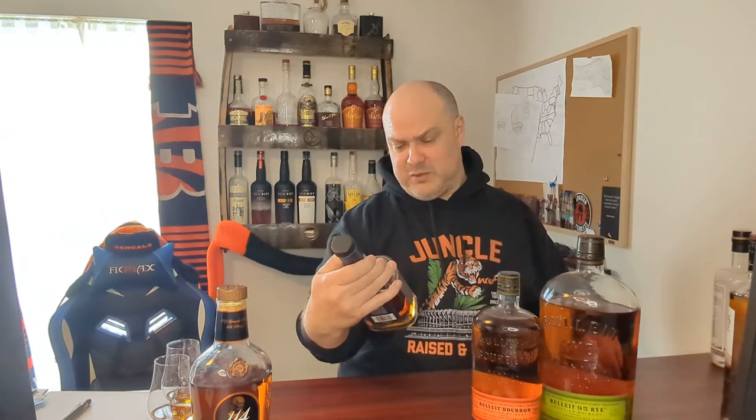Also from Beam, the Jim Beam Double Oak. Because it's a great sipper, it's a great mixer, plenty of flavor so it can stand up to a mixed drink, but very, very smooth and just a really nice, lighter sipper. I think this one's 86 proof. Yeah, 86 proof, so that's a good lighter one too.